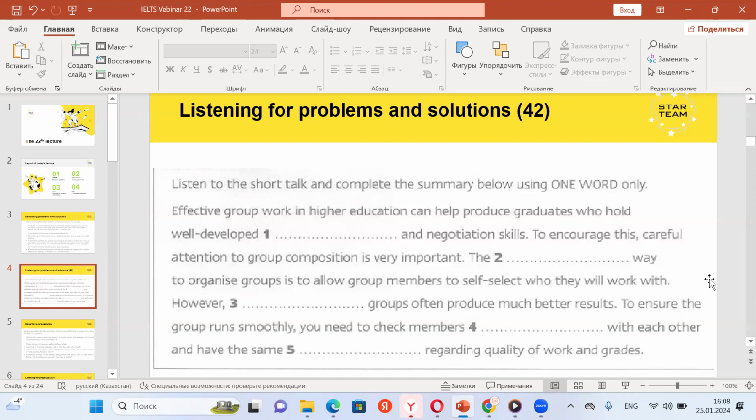Then make sure the group members are able to connect with each other through exchanging each other's details, such as phone numbers and email addresses. Urge them to schedule regular meetings and agree on common expectations for the group assignment related to quality of work and expected grades. It is also important to allocate responsibilities within the group so that the work gets done. This could involve matching personalities to roles. For example, someone who likes organising could be assigned the role of taskmaster.